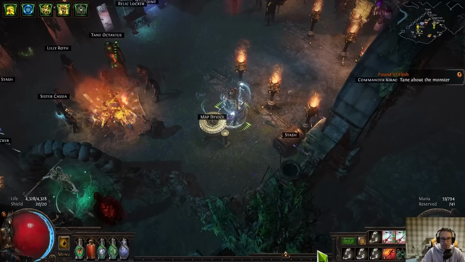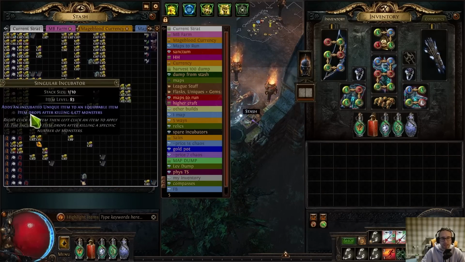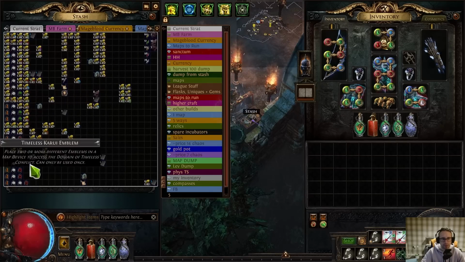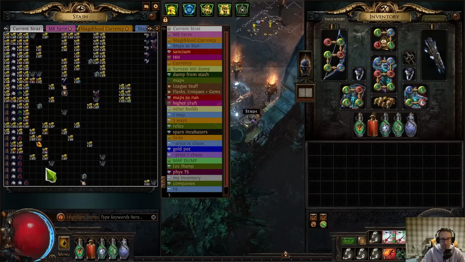So the issue I've got is that you're then left with a lot of emblems that you can't really use. You can sell them in bulk, but they don't sell that easily when you haven't got full sets. So you do end up with a lot of spare emblems. However, the Karui, the Eternal, and the Vaal ones are basically worthless anyway. They're like 3 to 4C.